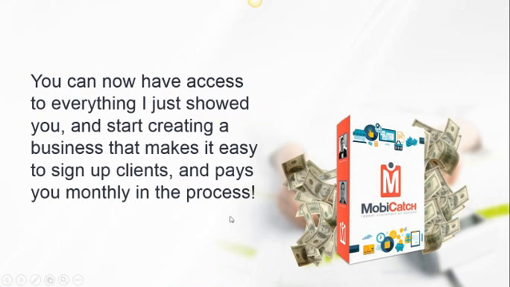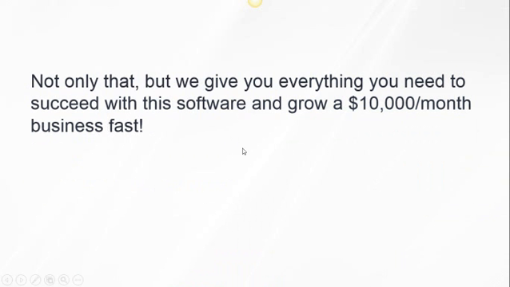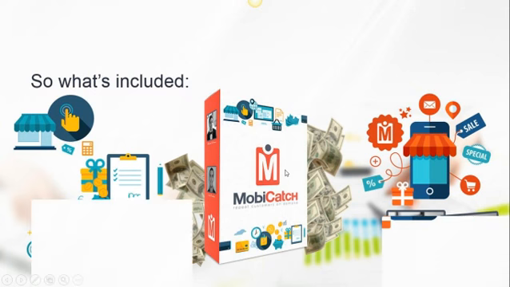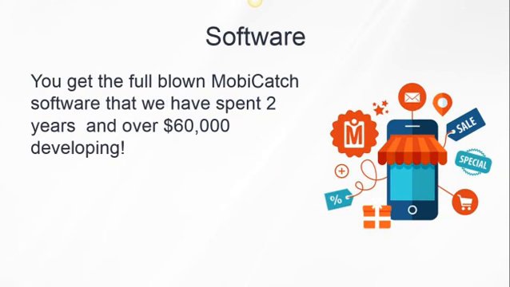You can now have access to everything I just showed you and start creating a business that makes it easy to sign up clients and pays you monthly in the process, right? But not only that, we're going to give you everything you need to succeed with this software and grow a $10,000 per month business fast. All right, awesome. So what's included in the reseller program? Well, first things first, the software, obviously. You get the full-blown MobiCatch software that we've spent 2 years and over $60,000 developing, right?